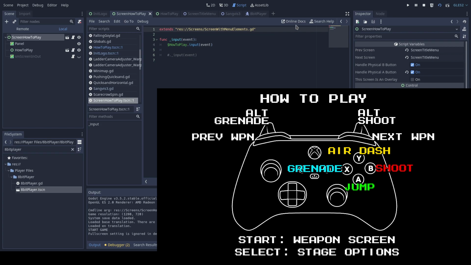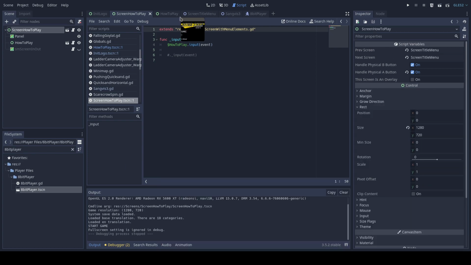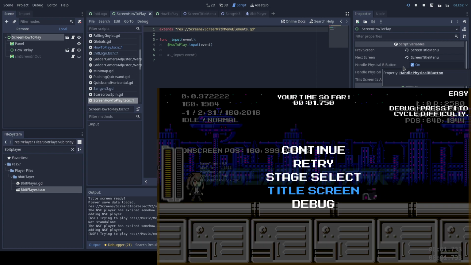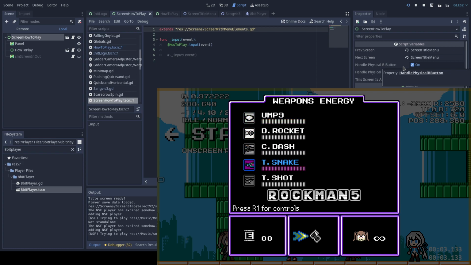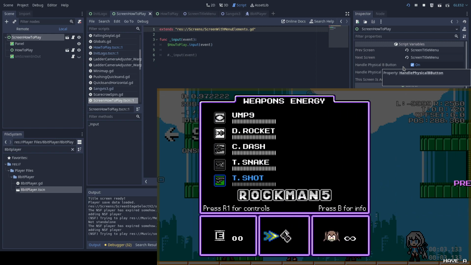So first off, I added a how to play screen. This shows up when you start up the game. Now you know how to play the game without having to look it up. And if you use a keyboard, it'll show this. This also shows up during gameplay, so I could show you that real quick. Another thing. Yep, that is not supposed to happen. There we go. So, pause the game, press R1 for controls, and you can see the controls.